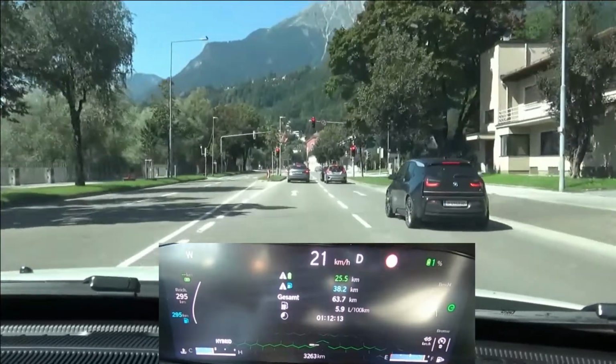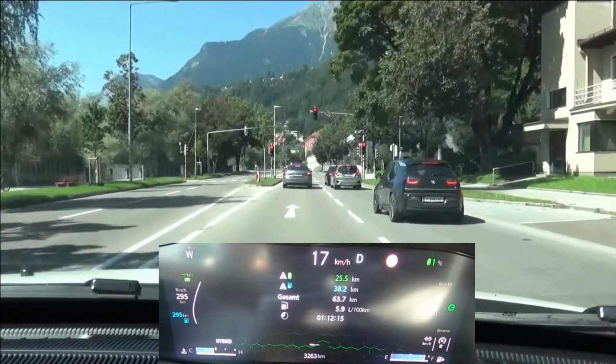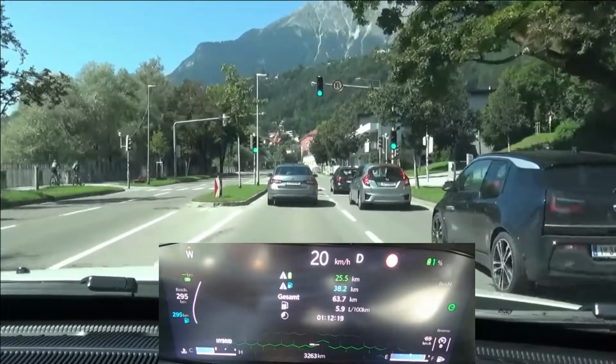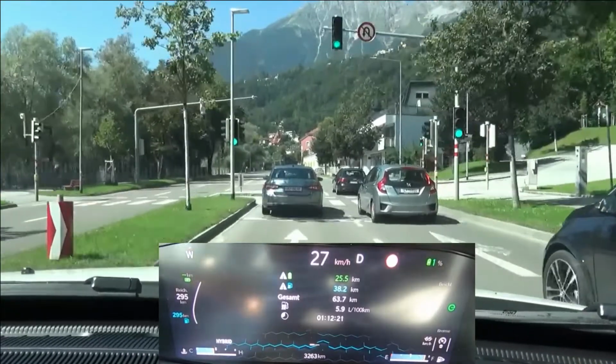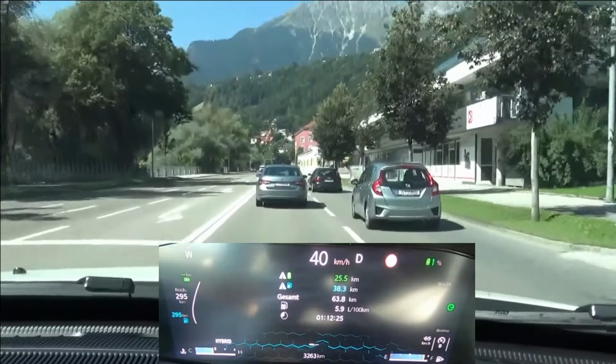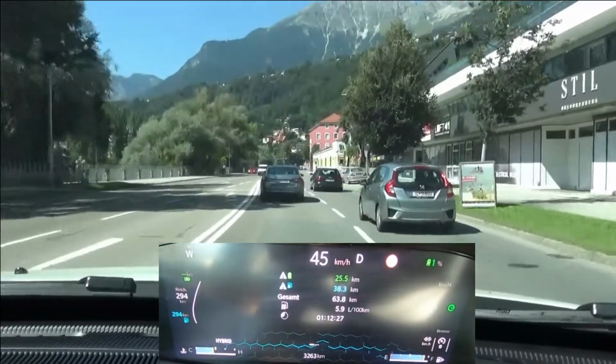You see the car on the right? He's approaching the end of the queue too quickly and needs to stop. Whereas we only need to reduce the speed to around 14 kilometers an hour, and now we can re-accelerate. This saves a lot of fuel, as it requires way less energy than if we had to start from zero.